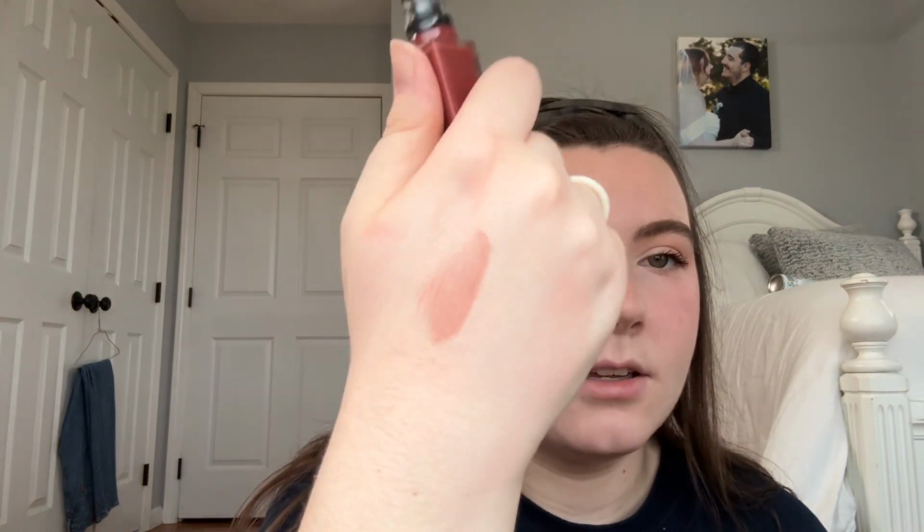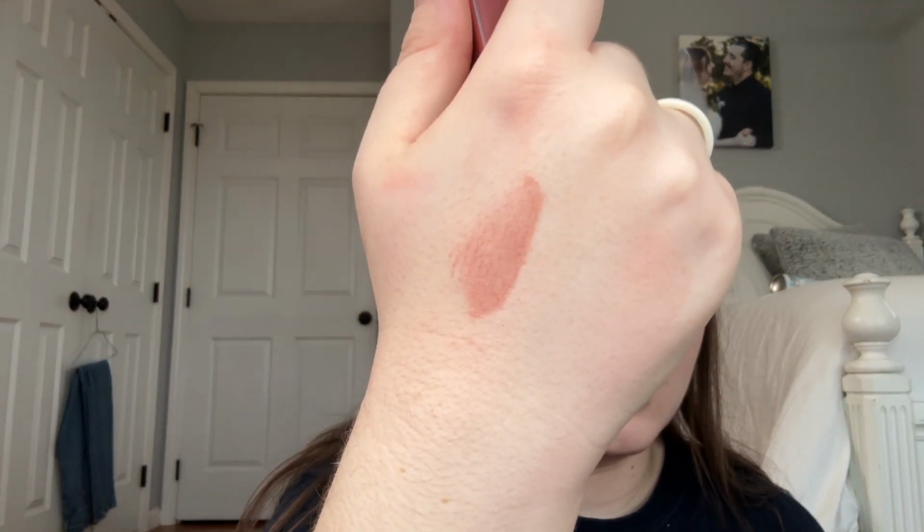And then I picked up the Haus Labs Hybrid Lip Glaze, and I was convinced by TikTok again, and I got the shade Persimmon, and I am obsessed with this shade. I'm so glad I got this shade. So there is one coat. It's just a reddy brick brownie shade, but it's nothing too crazy. This would be so pretty for the fall time, but I am gonna wear this all the time. I just love the tint. I'll go and just throw it on my lips real fast. So my lips have nothing on them.